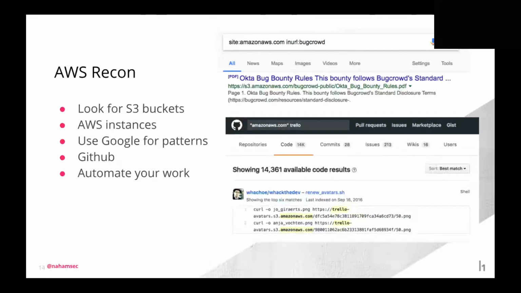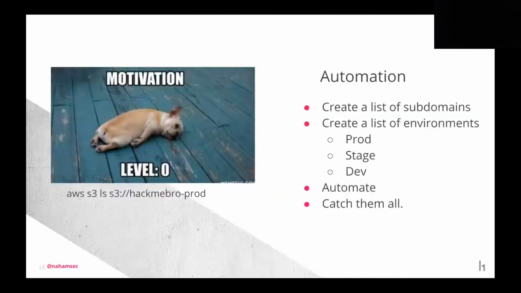Back to the right side of the presentation, you can see that I'm just generally looking for the BugCrowd keyword on Google with amazonaws.com, which would give me BugCrowd public, which I wouldn't have known existed if I hadn't done that. On the right, I was doing Trello. You can see the same thing. I did amazonaws.com and the keyword Trello, and it gave me a ton of results. Not all of those are unique, but a lot of them are stuff that I wouldn't have found if it wasn't just with that search. So, automation.